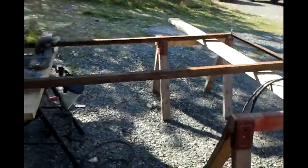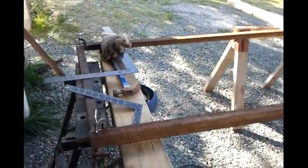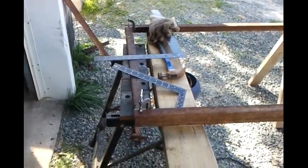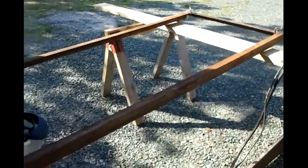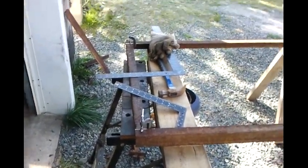I put them on some 2x6s to try to keep them straight, using some basic squares. Cut everything with the angle grinder. I'm just going to see if we can get a bit of welding done here now — just weld them together. That will be the start; this is going to be the bottom frame which is going to carry the hitch. See you in a bit.